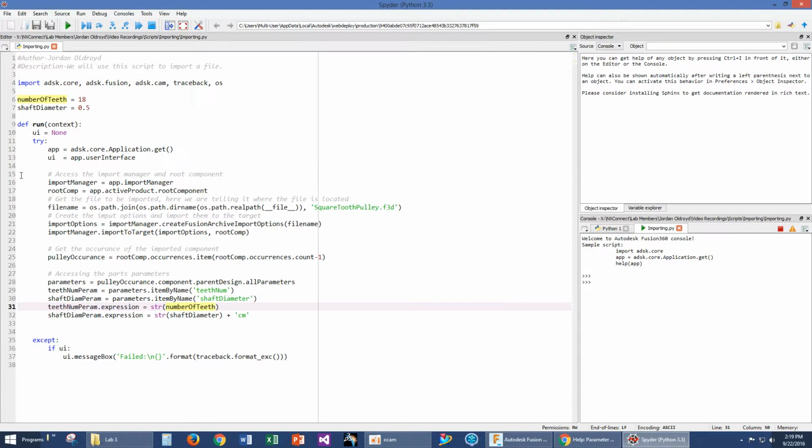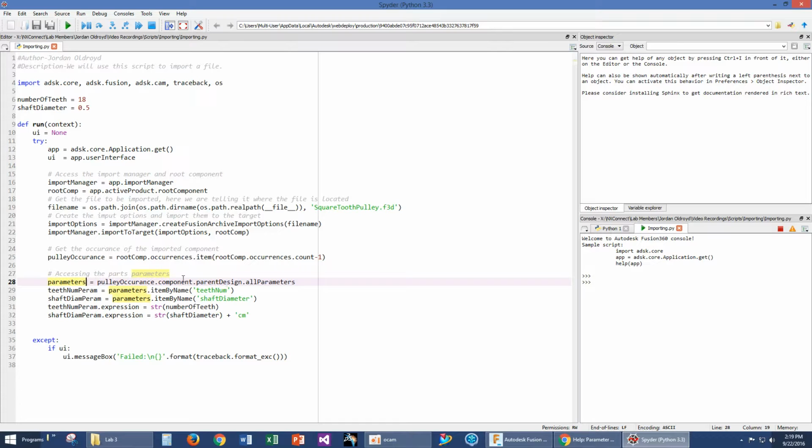So here in my code, this first section is just importing a part. Once we have the part, I'm going to access the parameter list. Now remember, I have an occurrence, and I'm going to go above that into a component. This is similar to the root component. But we need to go above that, so we go above the component into the parent design, and then we access all parameters. It's just by .allParameters. That's going to return all of the parameters for this design, for this part.